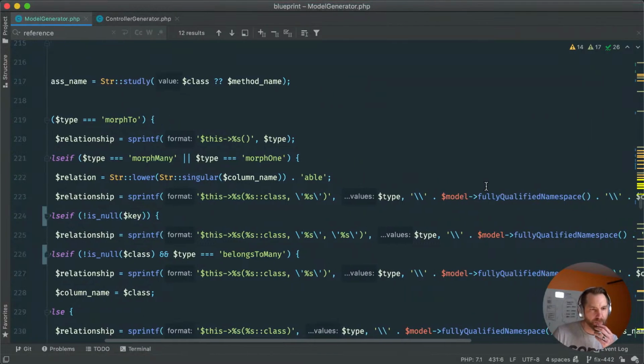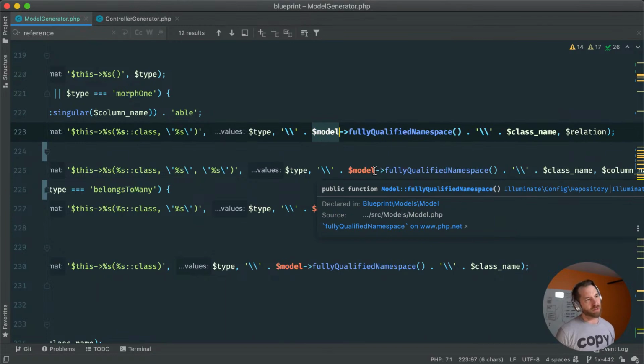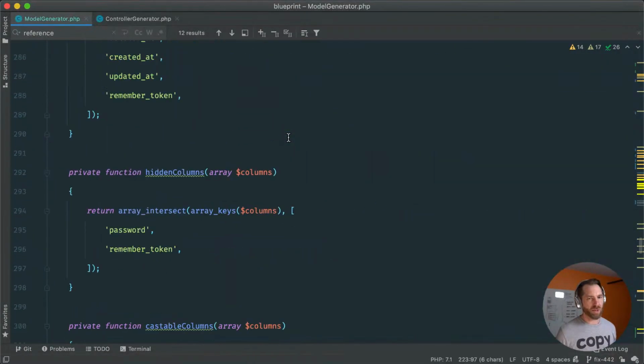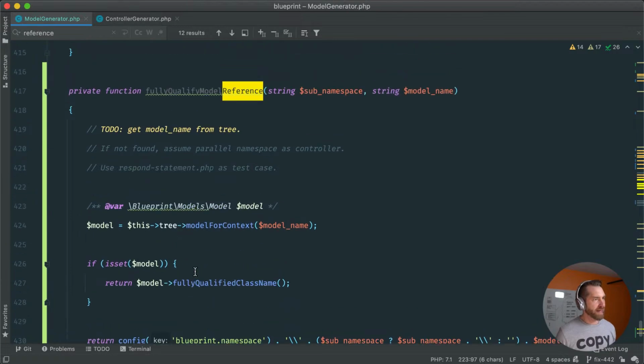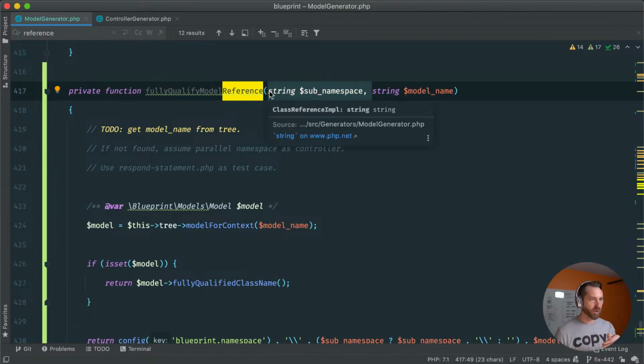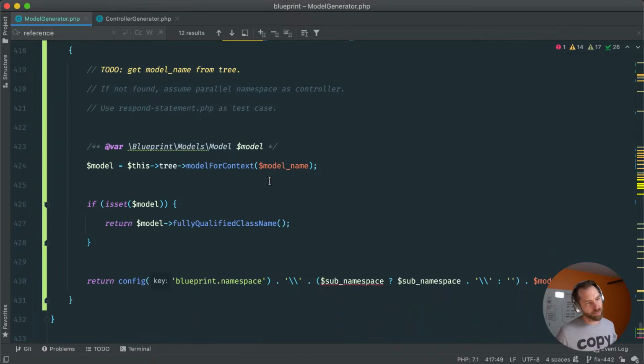Okay, so now I'm trying to think, what's kind of the cleanest way to get past this? We want this model. What does that do? We kind of want to pass it a model name. And the worst case scenario is it would just return the class name back. But in a way, we would have to know that it didn't return that model back. I don't know what sub namespace is about, so I think we can maybe ignore that.